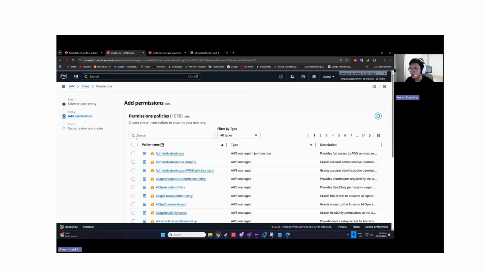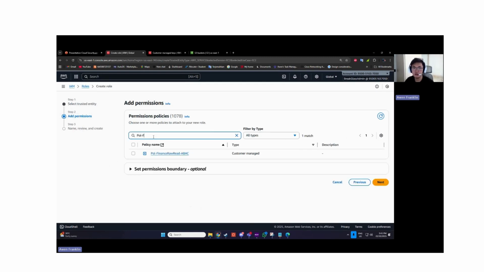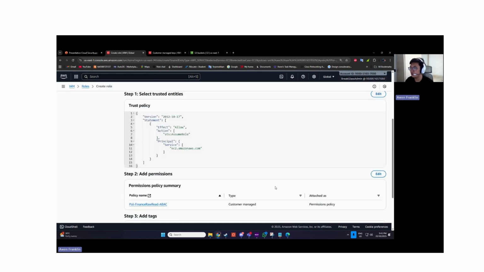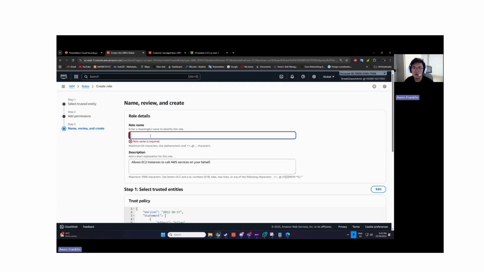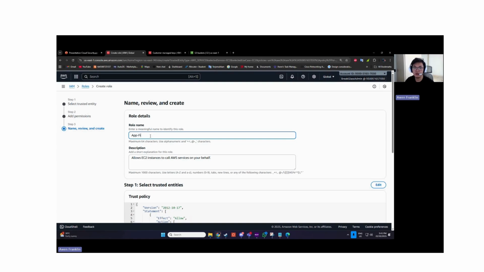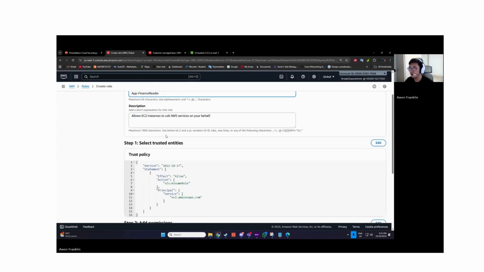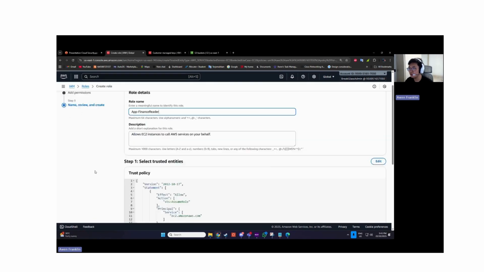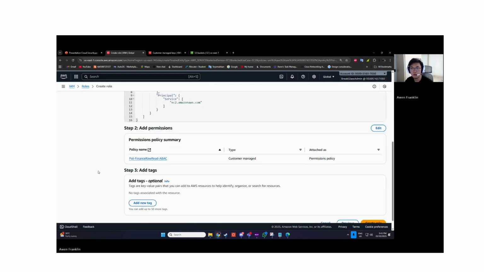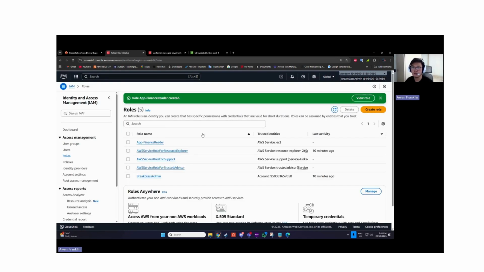Then next, attach the policy-finance-role, which we just created before. Next, set the permission boundary. The role name is app-finance-reader. The permission boundary has been added, and create role. Yep, it's been successful.